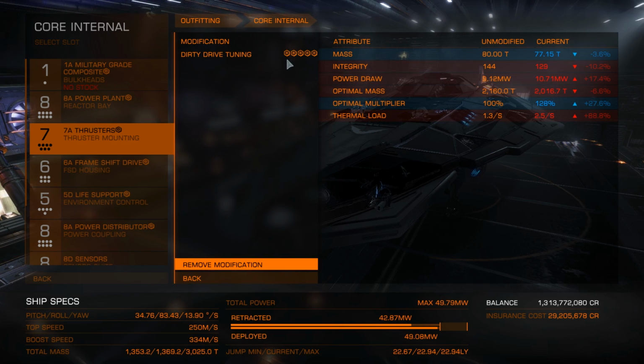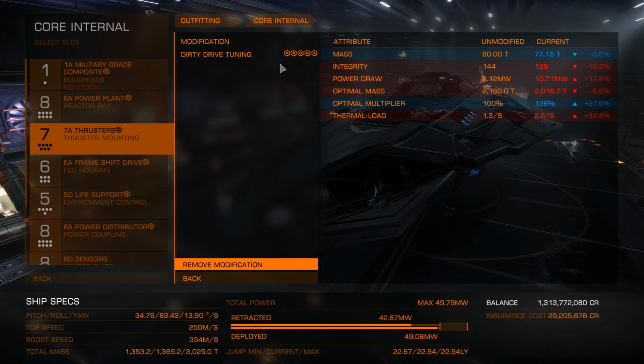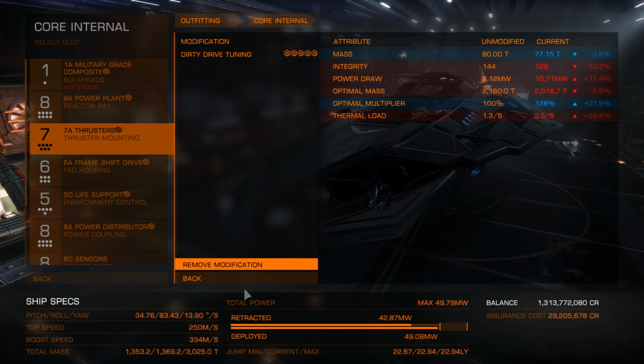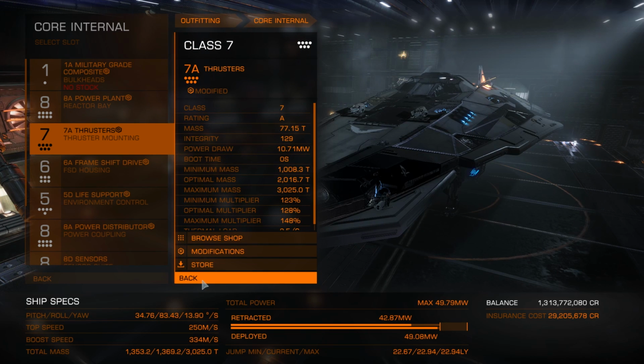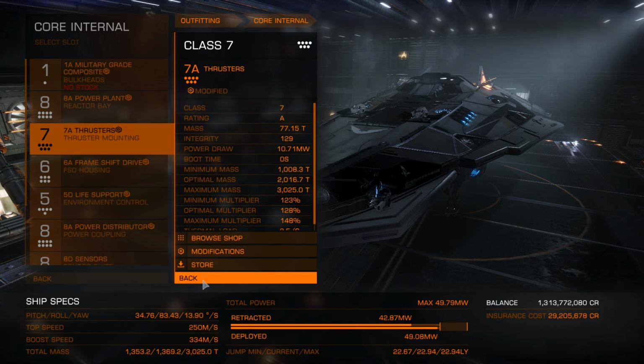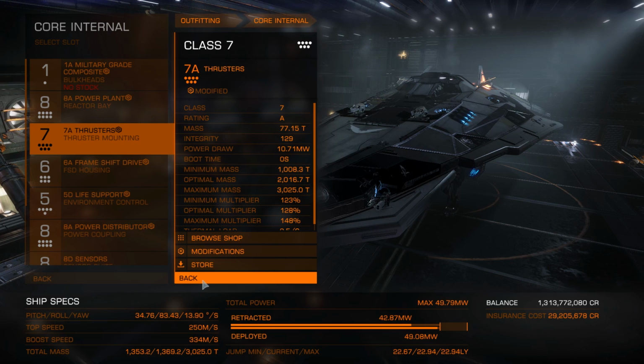Now we get grade 5 dirty drive tuning from Professor Palin, and he's kind of annoying to unlock. It involves flying 5,000 light years away. So if you're not an explorer and you haven't flown 5,000 light years, set aside a day, cue something good up on Netflix, and just go unlock Professor Palin.